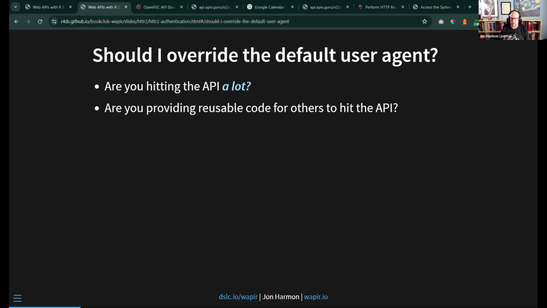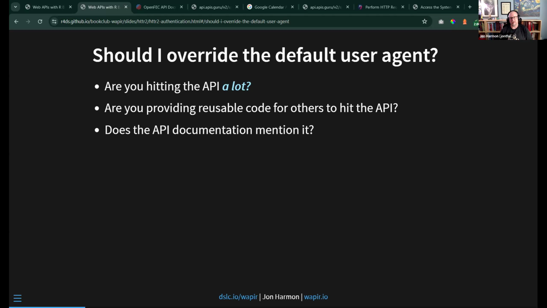Likewise, if you are providing code to other people, like if you are making a package that people will use to hit the API, by default, telling the API that those people are using your package is a good idea, because that way, if you're doing something consistently wrong, they can tell you.